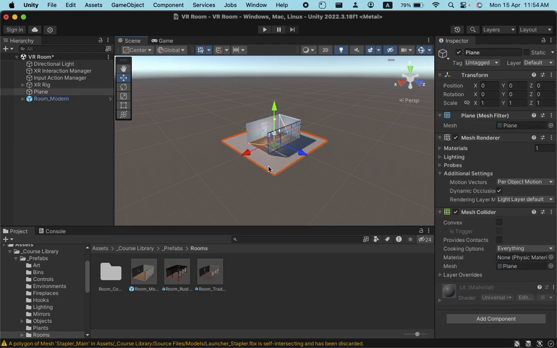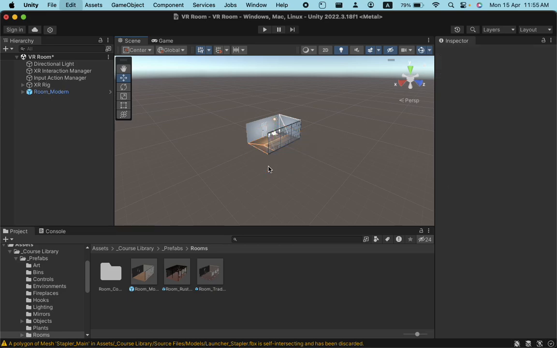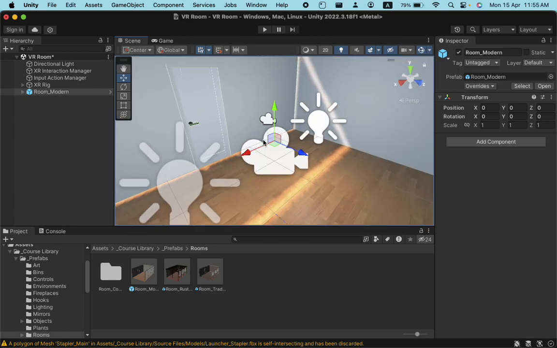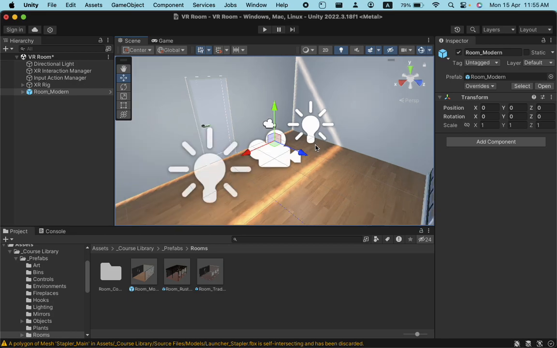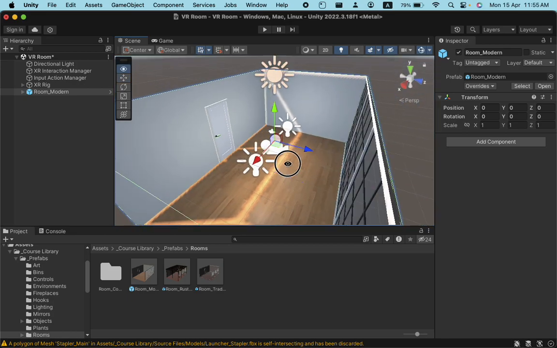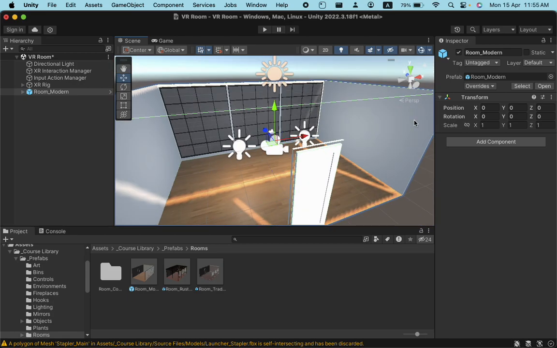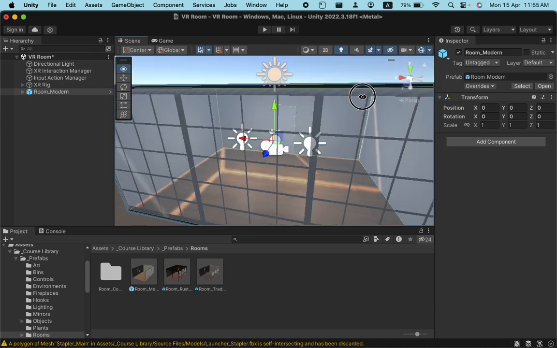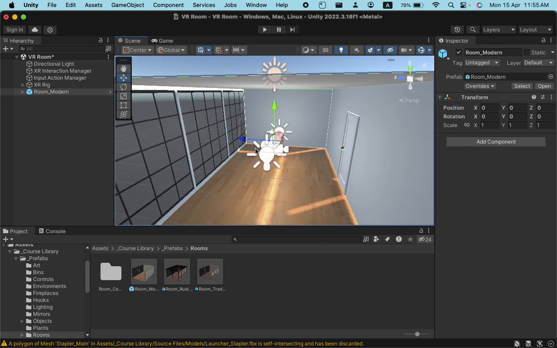And after that, delete the plane below that. That's not necessary for this particular scene. So just delete that. You can just zoom into the room by clicking F. So it's a basic simple room with 3 walls and a glass wall.